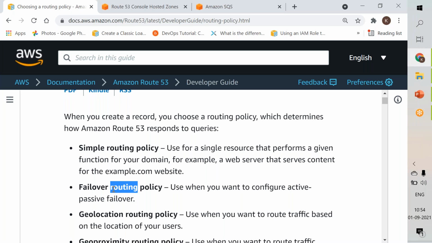So I'll just share this. You can go ahead and take a look once. Meanwhile, if you're interested, I'll also share the recording for the DNS. If you want to know more about all these types of records, you can go ahead and take a look. And tomorrow we'll try to create this environment.